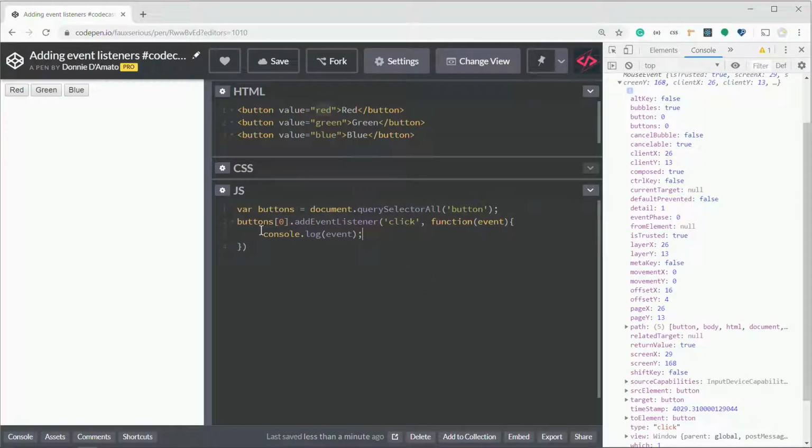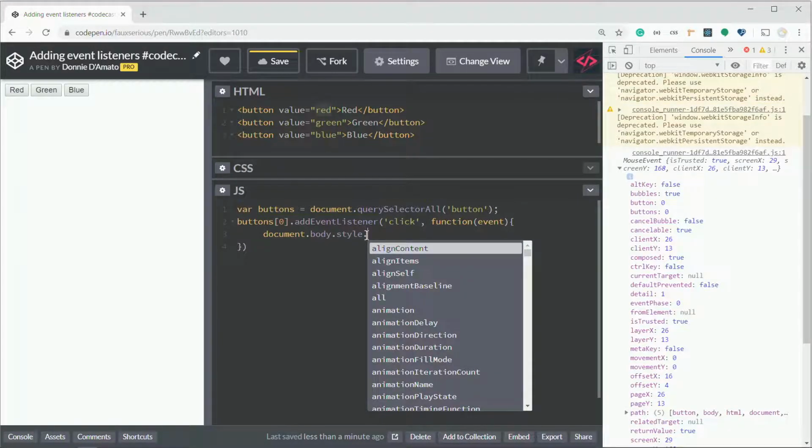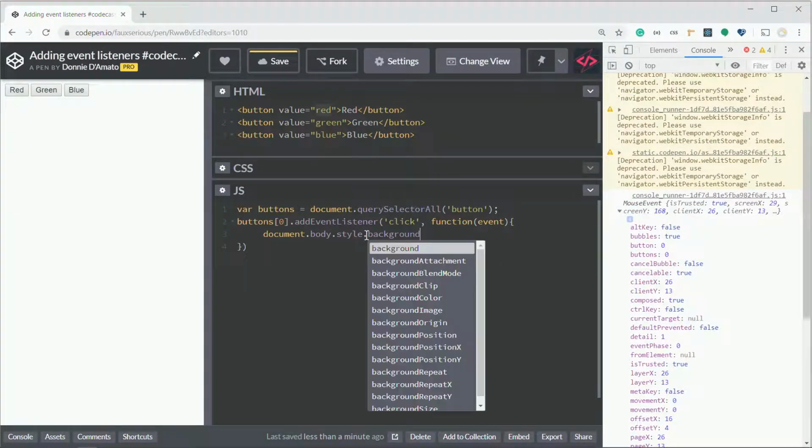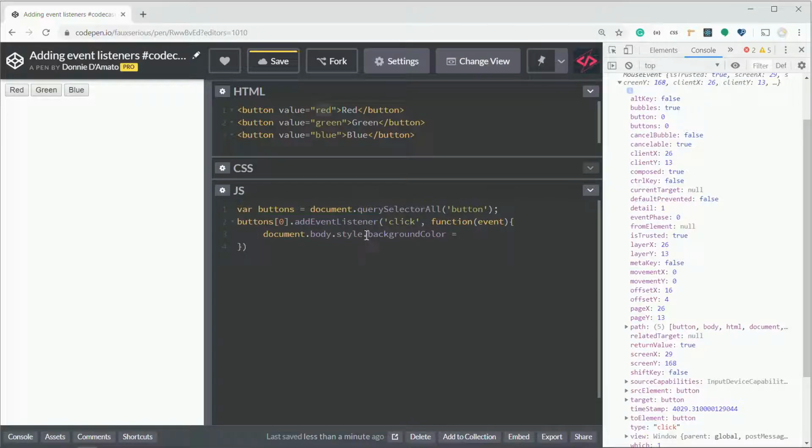So now what we could do with this is we can actually change the background color of the page. An easy way of selecting the background is actually just going and saying document.body, and then we could say style, which is the property, and then we can say background color. And remember when I said that the value is on the node or the element itself? We can get the element by saying event.target and then the value, right? We just did that before. So the event target is the node. We got that from down here. There's a button right there. And then we saw the values of each one, so that's just .value. So that's going to represent, in this particular case, red.